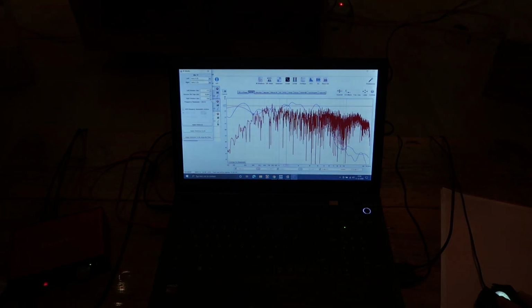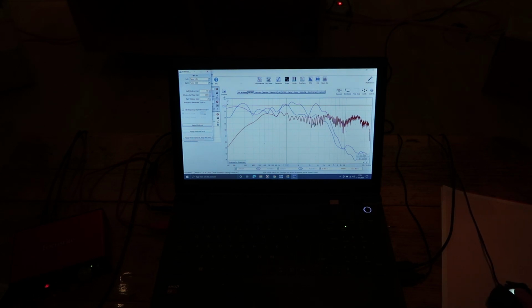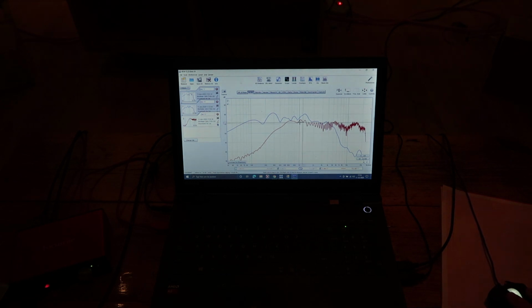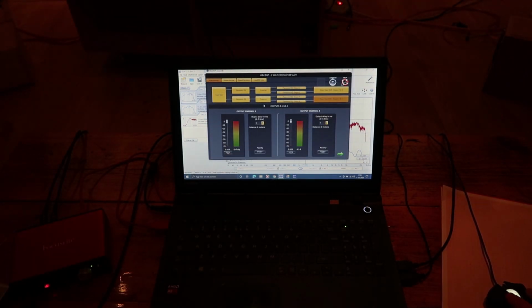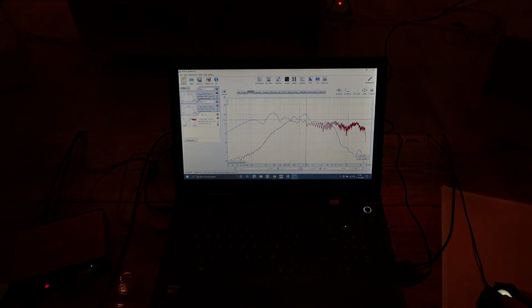So I measured something. Let's gate that thing as well. So it's much lower output, as you imagine. Okay, so let's remove the on-axis variant. That was the first measurement. Well, you can see that the ribbon is crossing around here, which is much higher than where it becomes a problem around here. Okay. So I'll leave the woofer as is and try to cross it over as I used it before. I might have to change that a little bit, but let's see what the total response would look like if you have a woofer side firing.